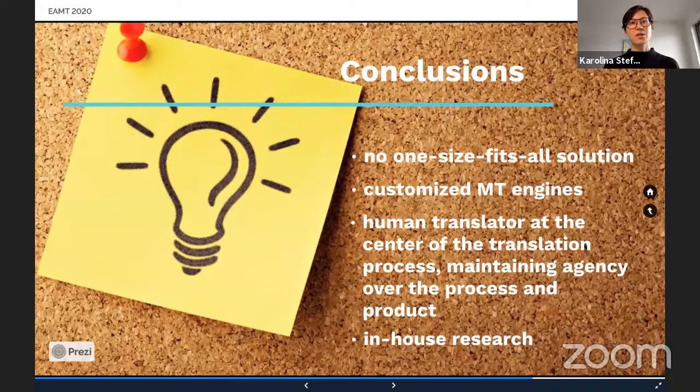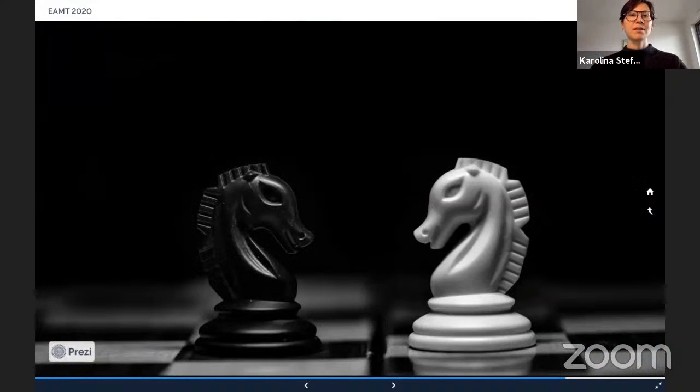But also at the same time, we need this research to mitigate the expectations of our clients, and I would also say of the general public, because the increased visibility of machine translation creates the impression for some that translation is basically a simple activity. It's available at the push of a button. Human involvement is minimal. So as a translation community, we need to make sure that they understand it is not, and that they understand the proper role of translators. And to conclude, I do believe that technology needs to be seen as our ally. It's not an opponent. To refer also to the chess example from yesterday, in 1997, Deep Blue beat Garry Kasparov at the game of chess.